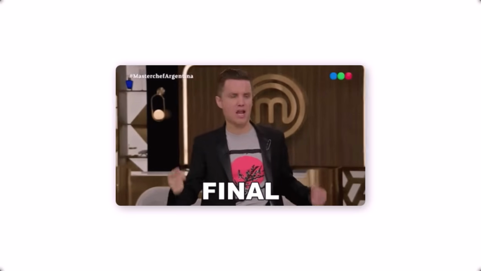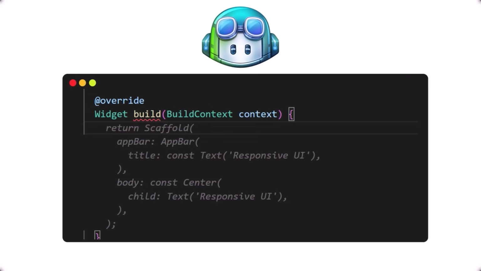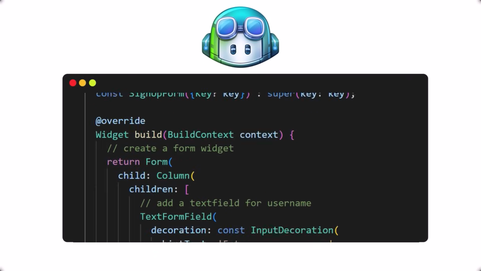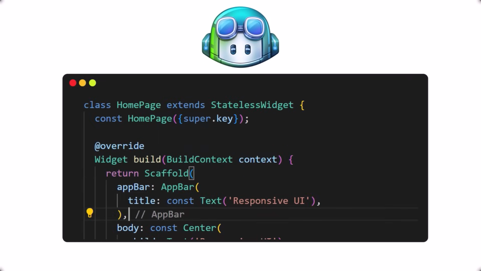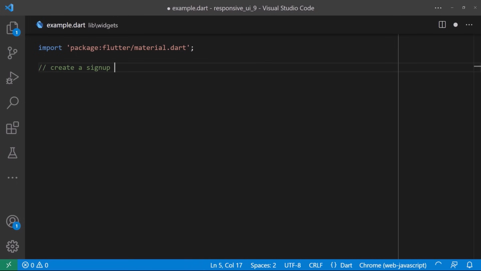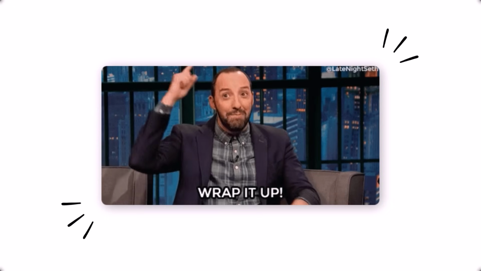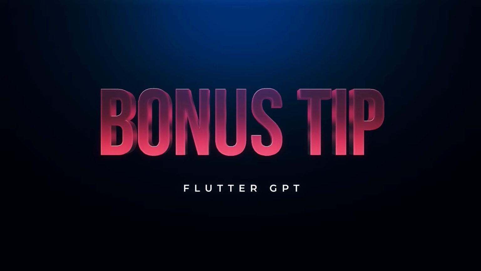And now the grand finale. Top 1. GitHub Copilot. Introducing code generation tool GitHub Copilot. It is a powerful tool that can generate code for you, convert comments into code, auto-complete suggestions, and many more. Simply install this plugin, enable it in your GitHub account, and witness the magic as it converts your comments into actual code.